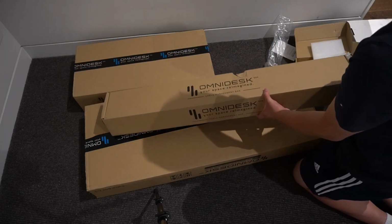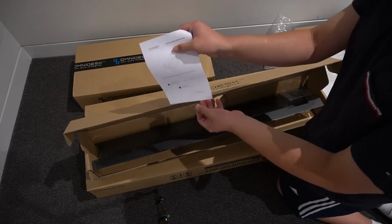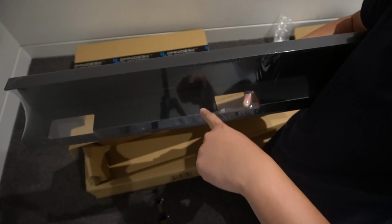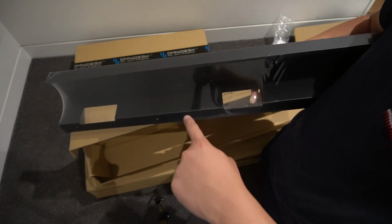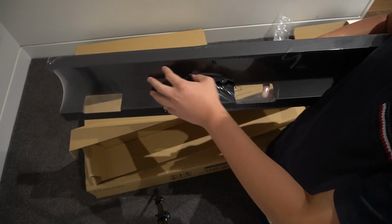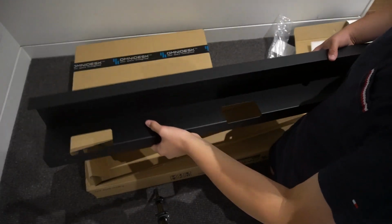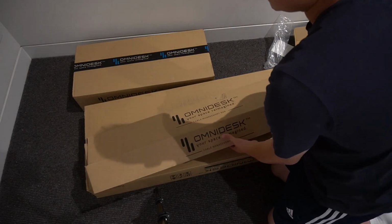Now let's go on to the semi-big one, which is the cable management bar. Oh my god, this is huge. Alright, Omnidesk cable management bar, and then look at this. Now we're gonna do the finger test, where I poke really hard and it makes a noise. If it doesn't make a noise, I'm gonna be disappointed. 3, 2, 1. Ow! What the hell? Oh, that is sick. That is absolutely sick. That sound was sick, but I accidentally nearly killed my finger, so that's that. Put this thing back in, as usual, and let's chuck this to a side.